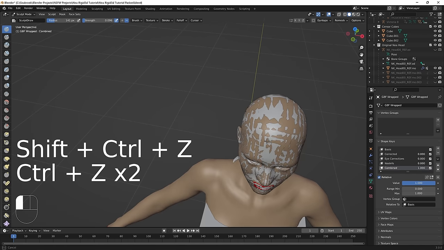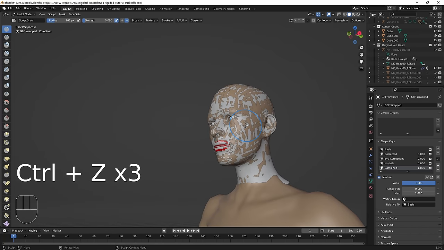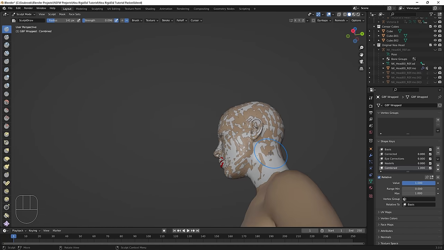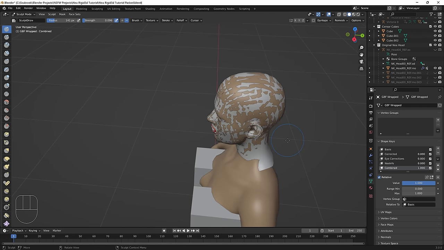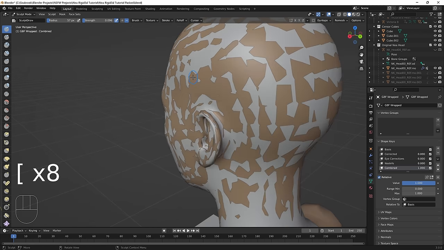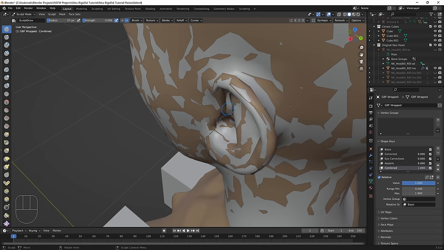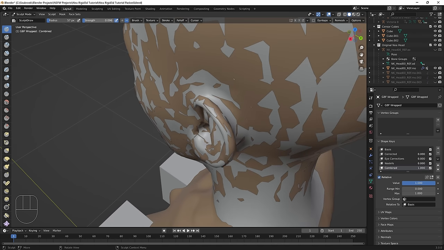When you turn this shape key from 0 to 1, you should see that it kind of goes in a little bit. I'm also going to do some of the ears as well, because the ears looked a tiny bit weird and I wasn't really satisfied with that. You can see that it's not really doing much, so I'm just going to turn up my strength to maybe 0.1-ish, and sculpt a little bit, maybe a little bit more. 0.2 feels like it'd be good.